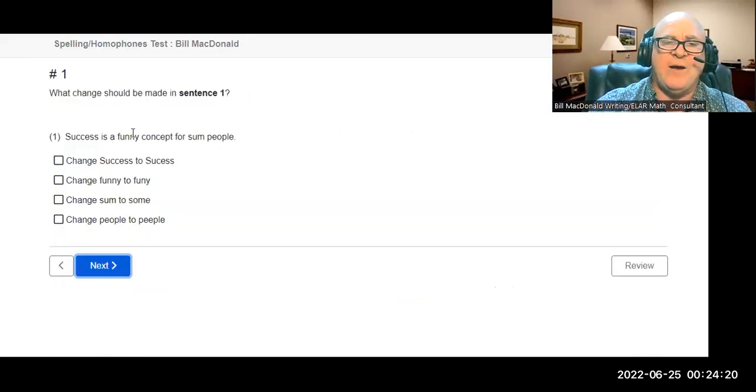But what I've done, so I don't have to go back and forth, is I've actually written the question and the sentence. And what I've done for this passage, because I really wanted to practice a lot of spelling, I went ahead and made at least 1 mistake on every single sentence of all 20 sentences. So there's going to be 20 questions that we're going to go over today. And again, this is not the way, but again, I would suggest it's a way to teach editing.